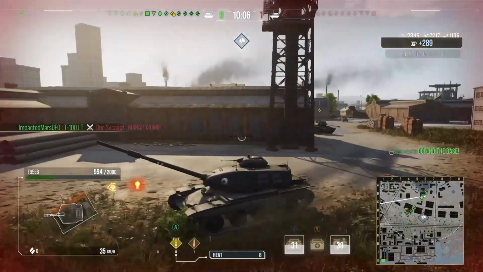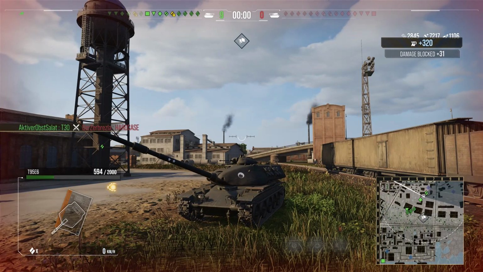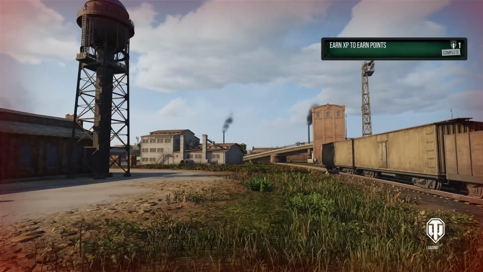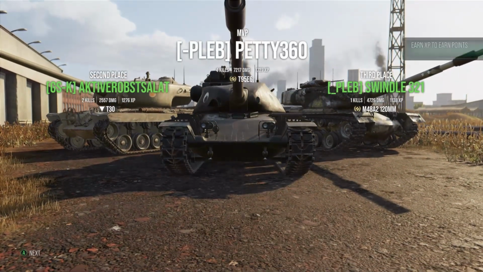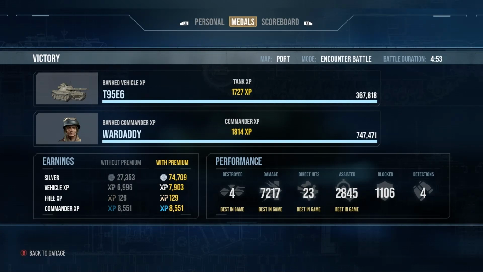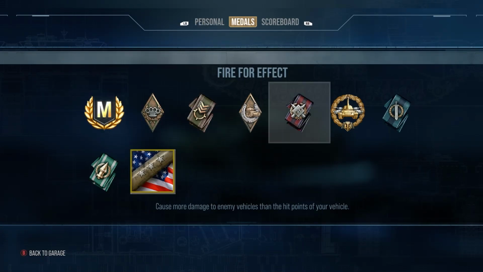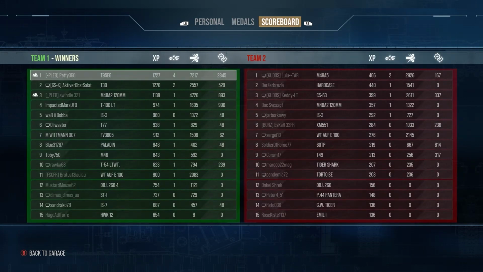But I know this game's over for me. I've finished it, but we've had a great game now in the T95E6 to finish the third mark on this tank. And we finish off with style, gun pointed in the air, saluting. Salute! And we finish this game with 4 kills, 7.2k damage, 2.8k assisted, Ace Tanker, High Caliber. That was 10k combined to finish the mark of excellence, up to 95.16.